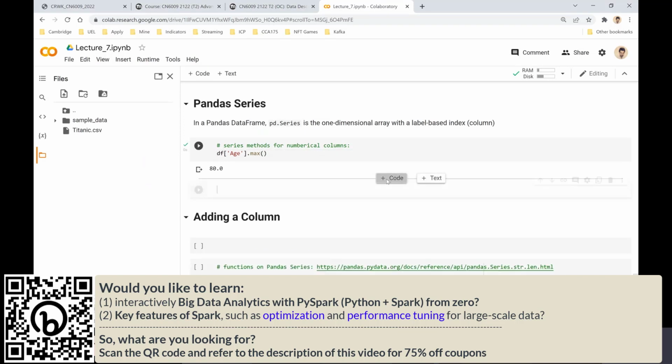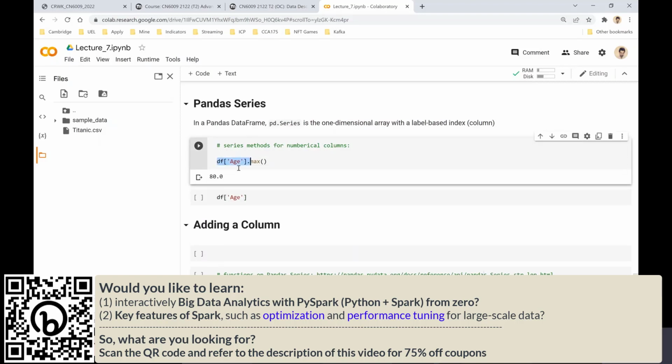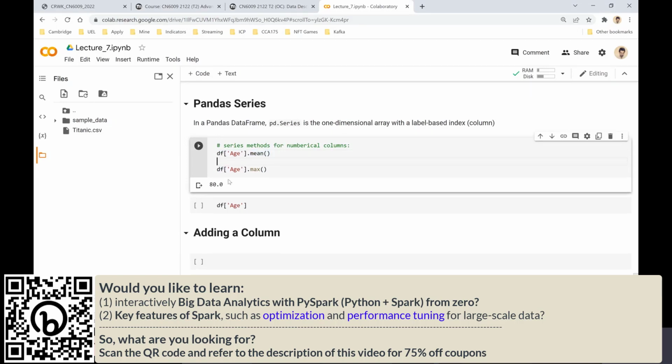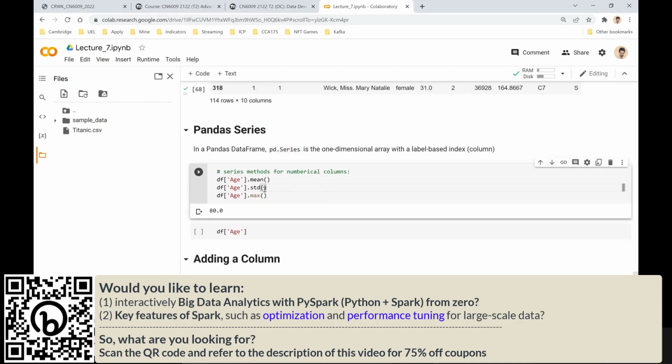Or let's say I can do something like this, df for age. Why not keep them here for your reference? Mean, standard deviation. And if you want, you can also print, say, the mean of age is something like this.